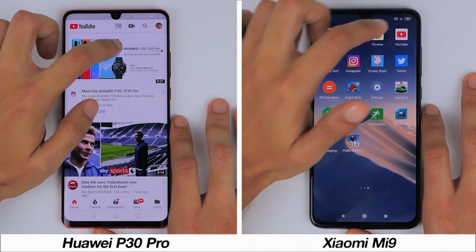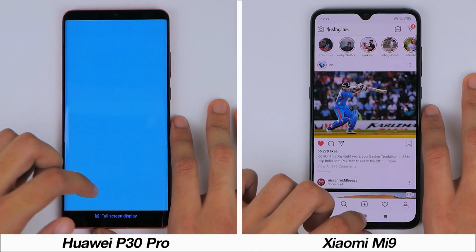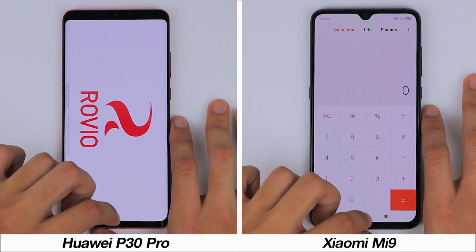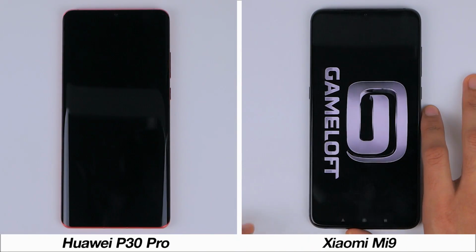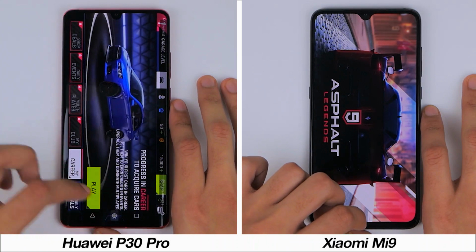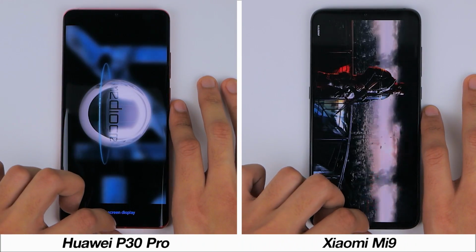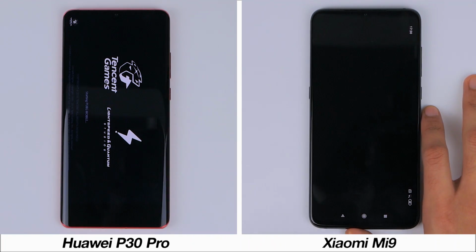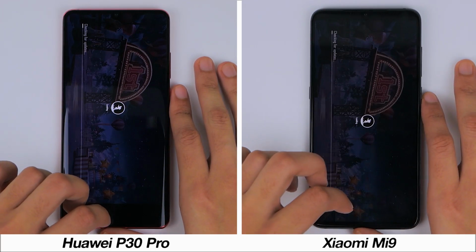From the start, the narrow lead is with the P30 Pro, although the Mi 9 isn't too far behind. The difference in apps is about 1 or maybe 2 applications, but loading times on the P30 Pro give the Mi 9 time to catch up. This is the case even towards the middle of the test when we're starting to load heavier applications and games, but it seems like the load times are a bit faster on the P30 Pro. Leading right to loading the last game of the first round, which is PUBG, the P30 Pro is first to finish this round in 1 minute and 37 seconds and moves on to the second round for memory management.